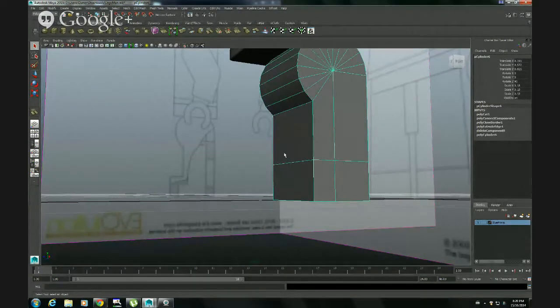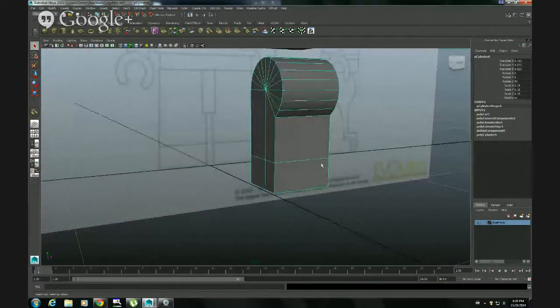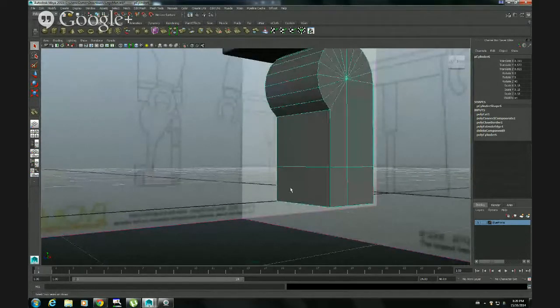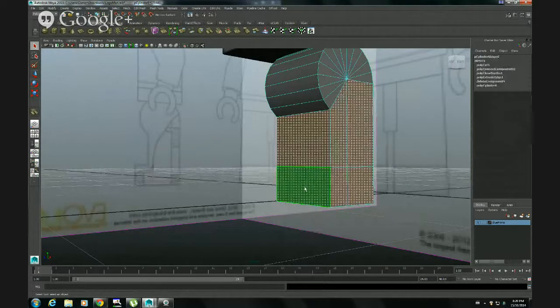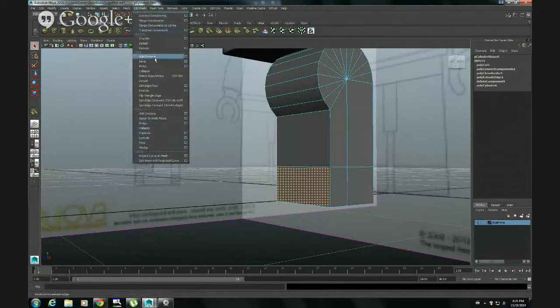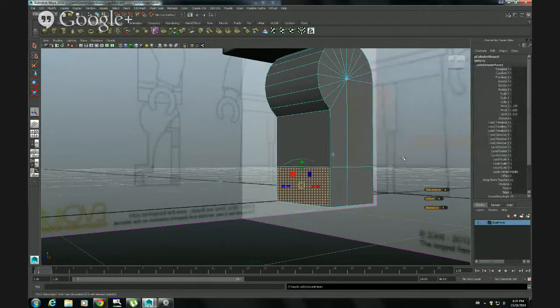If I select the object, you can see now that my cut made basically an edge, created an edge all around the leg. Okay, so now I can extrude this face to create the feet. That's what I'm going to do. I go into face mode, select only this face, and I'm gonna edit mesh, extrude. Oh, extrude inside the face submenu, extrude, option box. So I select edit, reset settings, and hit extrude.